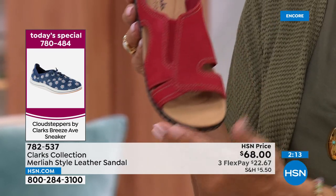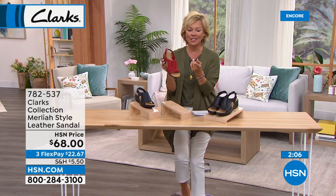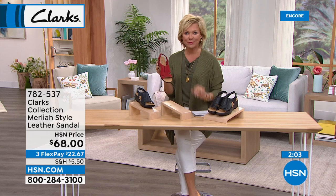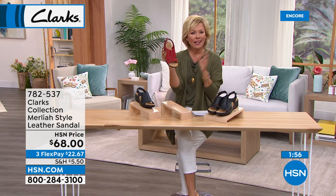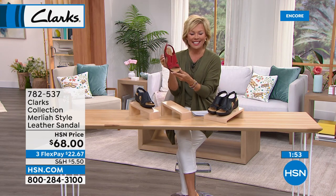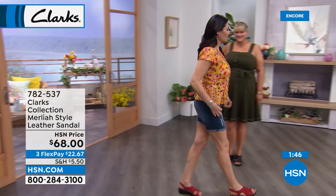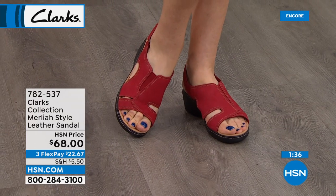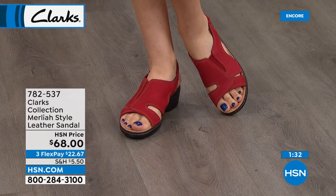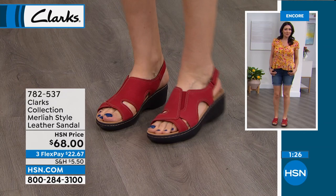Many of you are still deciding on the today's special — item 780-484. One caller named Charlene got all five colors — that's my kind of girl! Every color makes a difference. Red is a great accent color: if you're not a bold print person, look at what that red does on Gabby with a cute little pair of shorts. Red pulls the reds out of a top and it's a really fun way to celebrate living in this great country. On a third flex, it's only $22.67 to get yours delivered, or $17 with the HSN card.